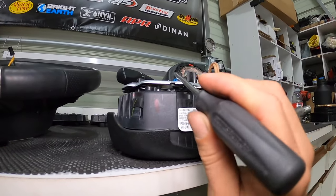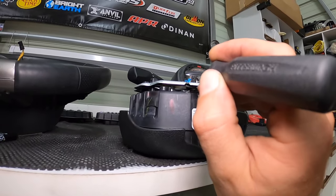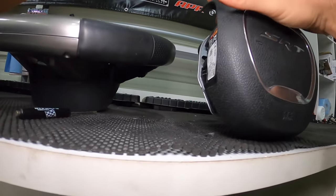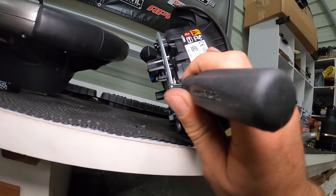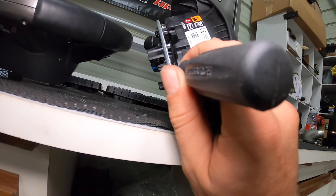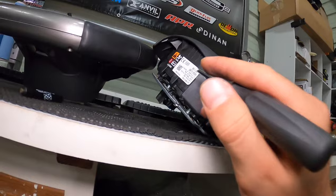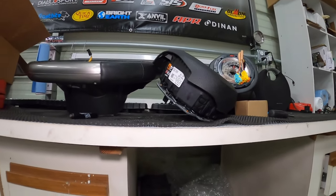When you come in here, if you hit plastic, you know you've got to go further towards the back to hit metal. You can poke around and tap — when you start hearing a metal sound, you're in the right area. The further you go towards the back, towards your dashboard, is where you want to push on the end of this tab. The further you go to the front, you're going to hit plastic. I found that pushing down on the airbag and pushing on the tab at the same time helped get it to release.